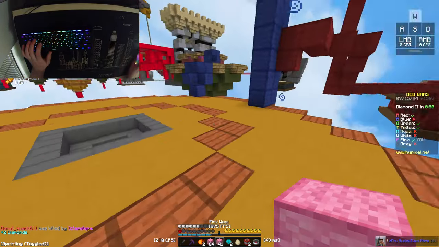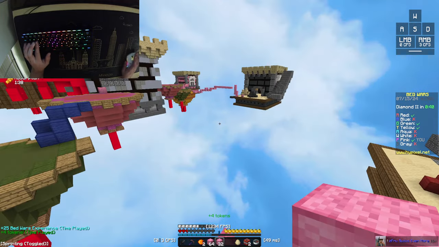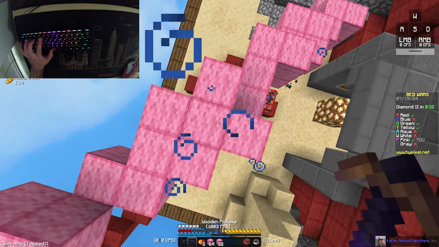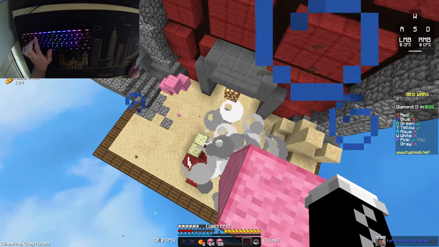That guy's stacked. Okay. It's gonna take a little bit longer than I expected, but that's fine. One thing I like to do is if I'm rushing somebody and I have a bridge egg, I can just throw the bridge egg over them. That way I get some free height. Place the TNT. I'm gonna build up so it doesn't knock me off. Place another TNT, just in case the first time doesn't do the trick.